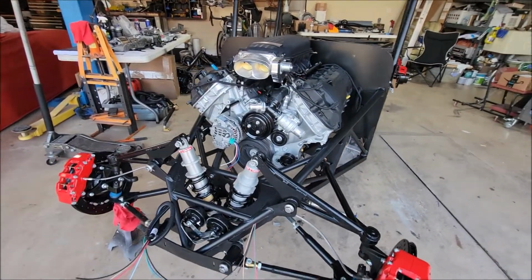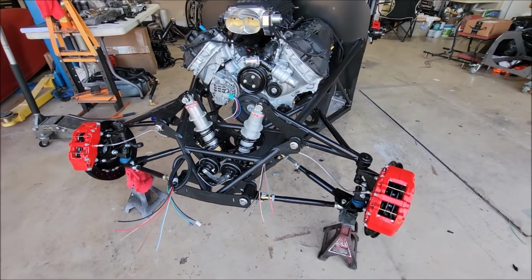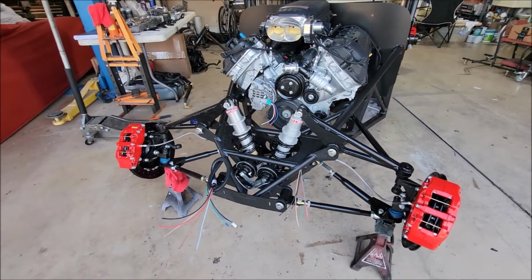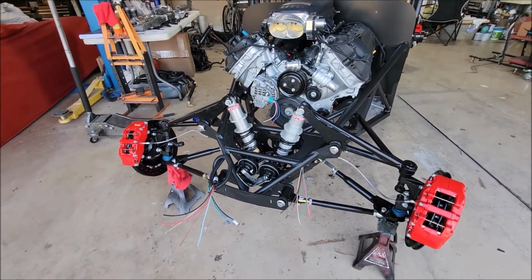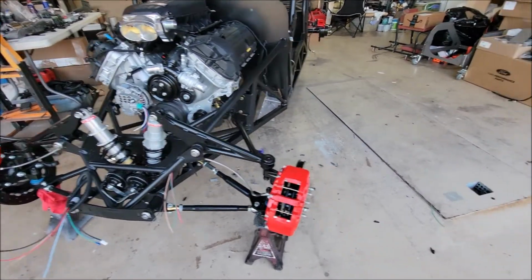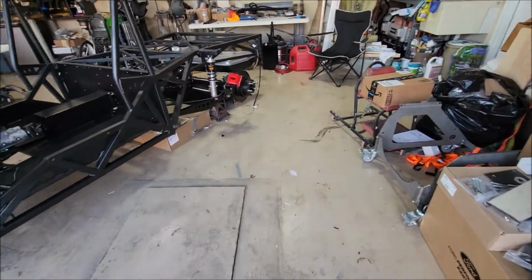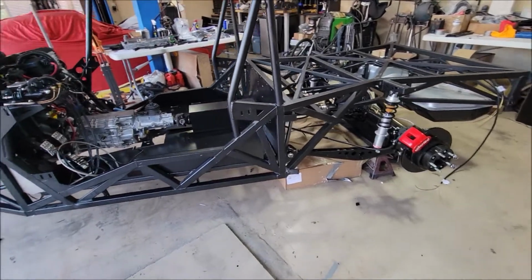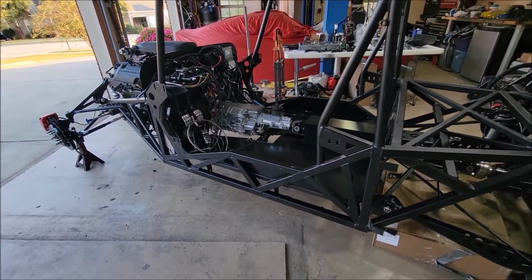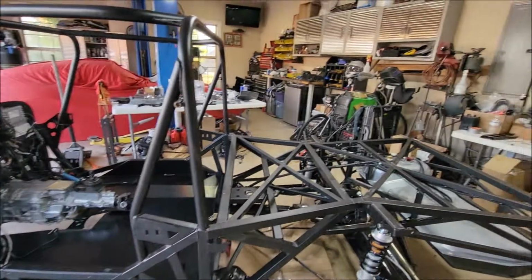And what else? The horns are all in. I need to finish greasing up. I haven't installed a couple of the grease fittings, so I need to get on that. Haven't function checked the horns yet. I'm sure they work. Parking brake, that's all done in. Yeah, I do believe that's it.